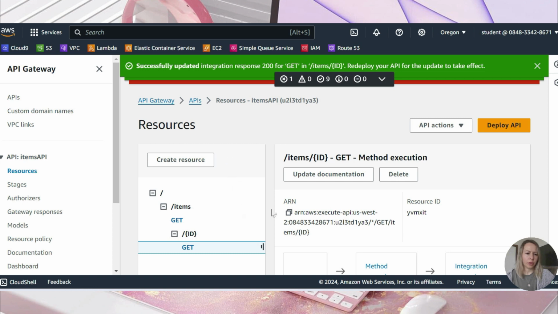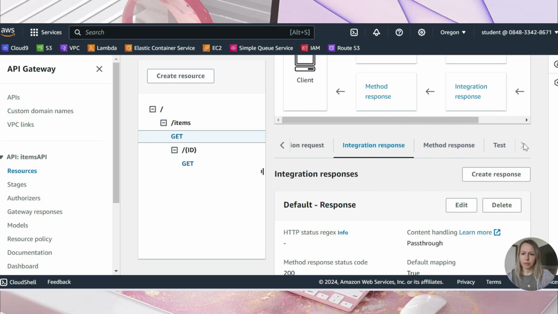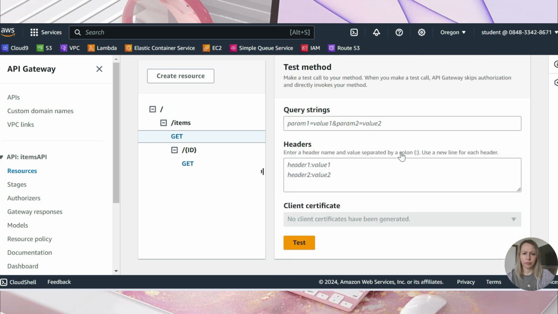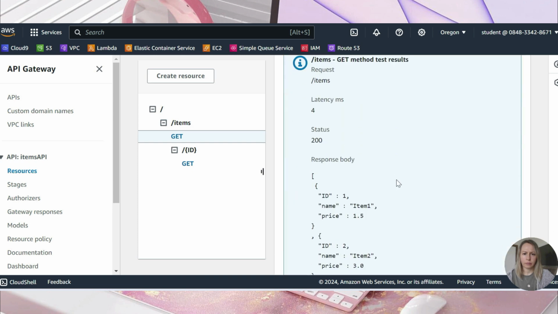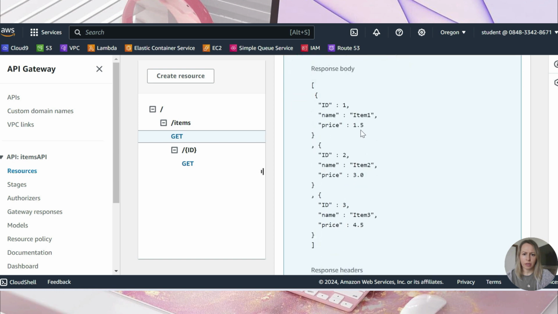Now we are going to test. Let's go to GET here, test. Let's test items. Latency, status, response, items 1, 2, 3.